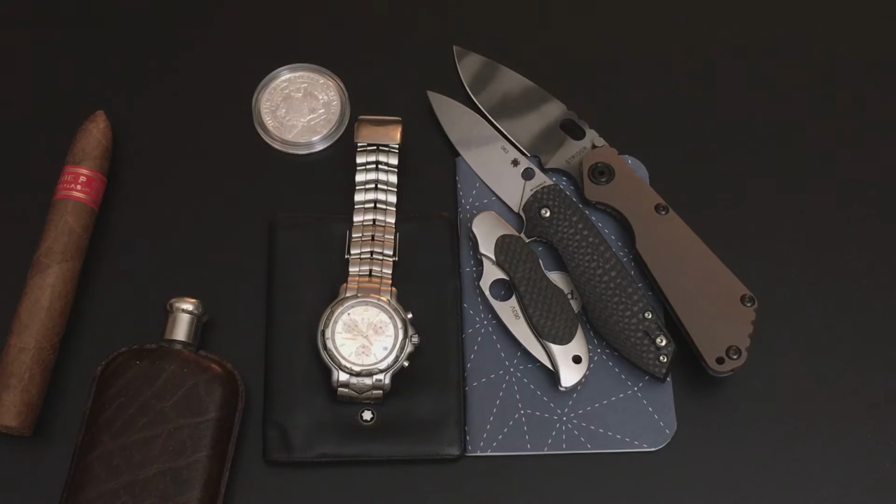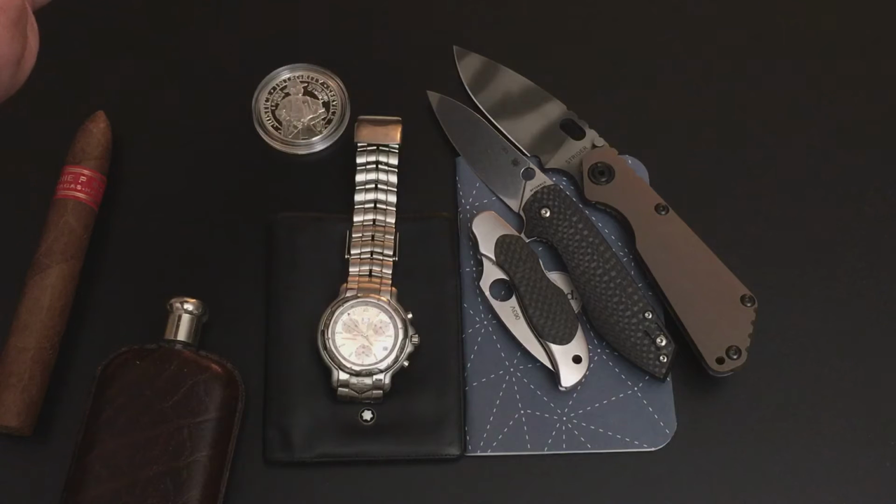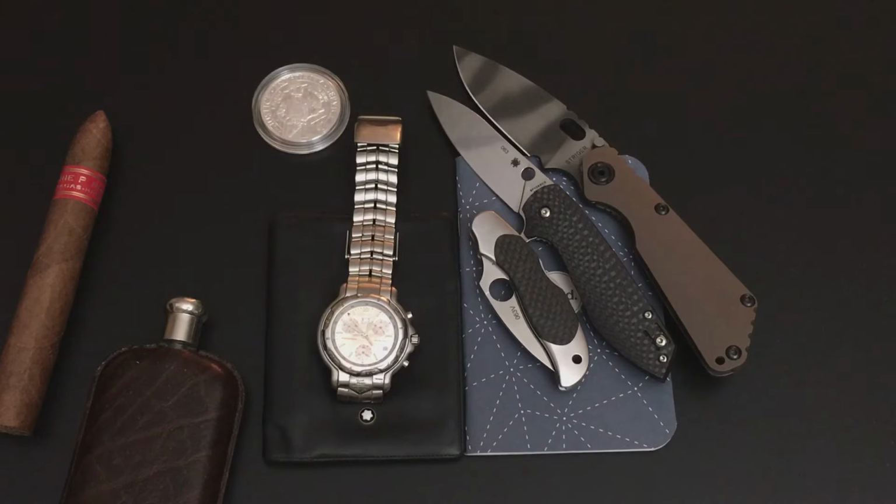That is Scotch. My coin, let's give it some shade. My coin is a wonderful silver 1-ounce coin from the mint. I really love it. It celebrates the U.S. Marshals. Of course, I always keep a lucky silver 1-ounce coin in my pocket just for luck. On the back is one of those wonderful U.S. Marshal stars. It's just a nice coin. Not going to geek out about the coins, even though I want to. I also wanted to geek out about the cigar too.